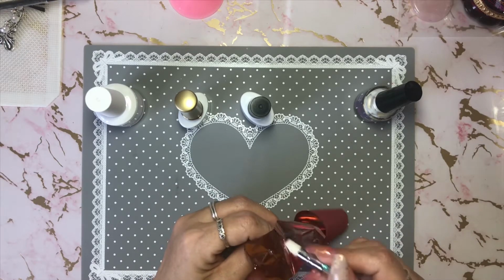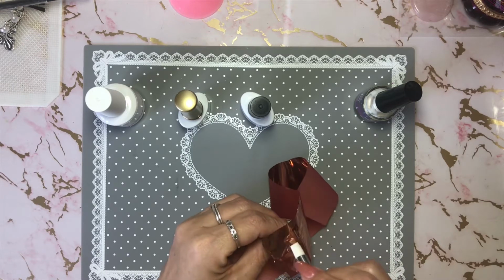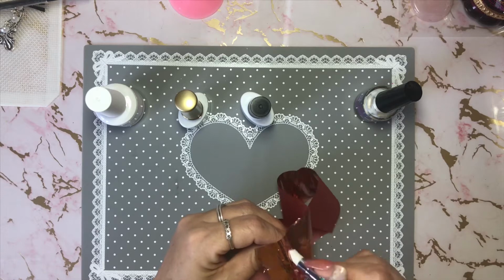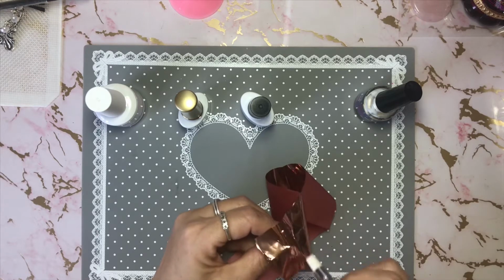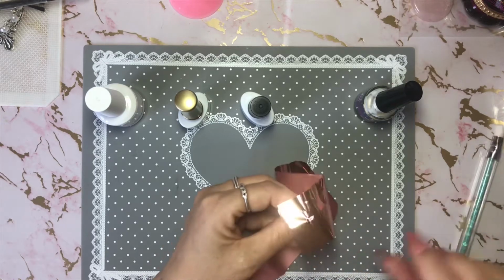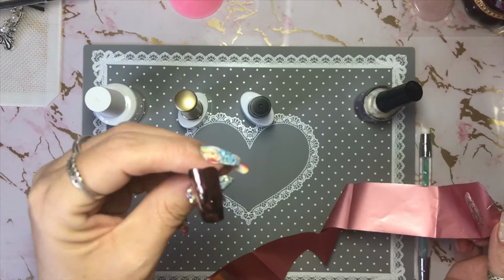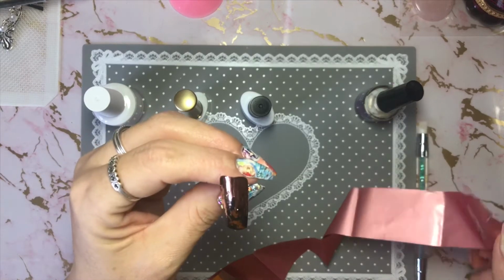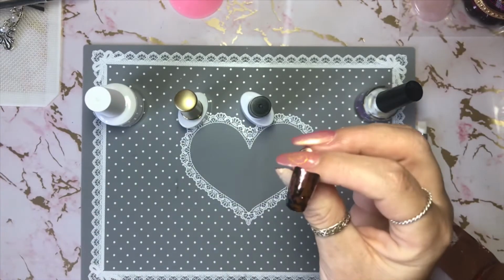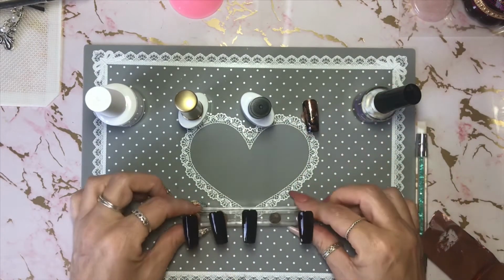Again, this foil is slightly thicker, so it should have maybe a slightly different reaction to everything we use. But it's working not too bad on the tacky layer. So that would be okay for intermittent foiling, but for full coverage it's pretty rubbish. So I'm going to leave that there just now, and I'm going to top coat the rest of these ones, and I'll be right back.